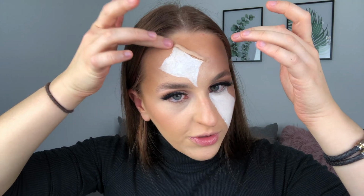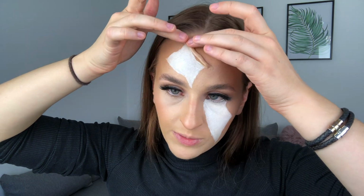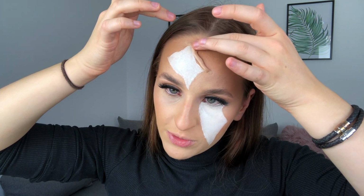And then just start smoothing it down onto the skin. I am only smoothing it down on the one side, obviously, because this side is going to be sort of the torn open edge.